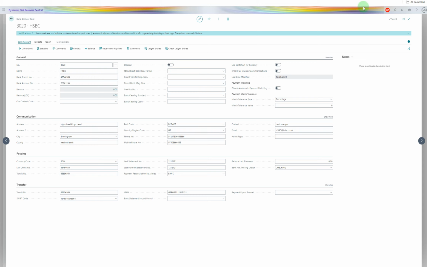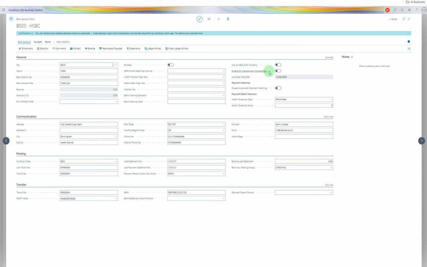And you can also do this, which is an option we saw on the other page: disable automatic payment matching. If you want to do it automatically, you can, but normally you have to reconcile it yourself. It's better for accountants to reconcile it to check that everything is actually matching with the payments.